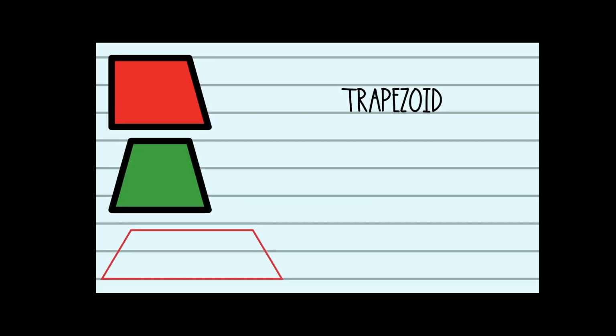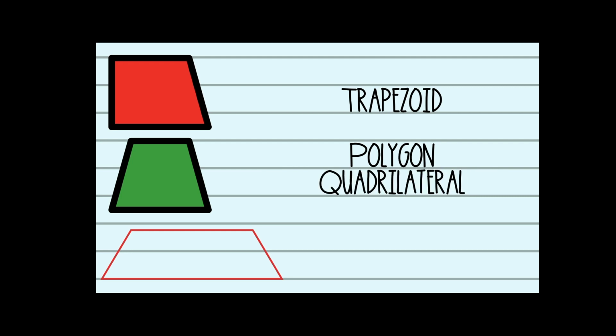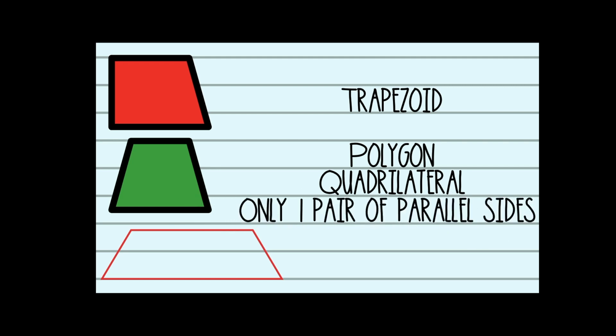And our last shape is a trapezoid. Now there are 2 definitions for a trapezoid. We'll talk about those in class. One is an inclusive definition, one is an exclusive definition. We're going to use the exclusive one. So the exclusive one mainly says a trapezoid can have only 1 pair of parallel sides.